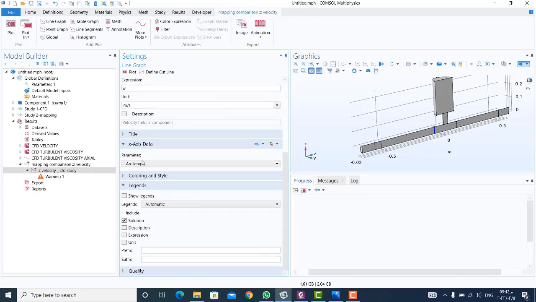In the X component, we will have an expression.